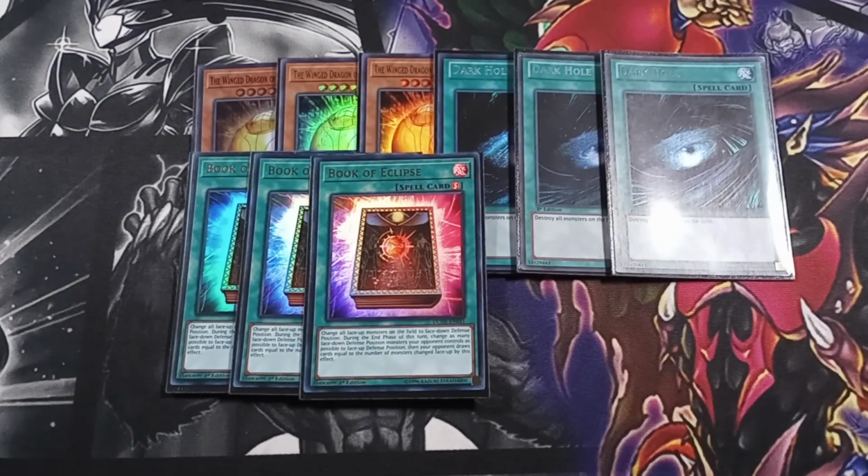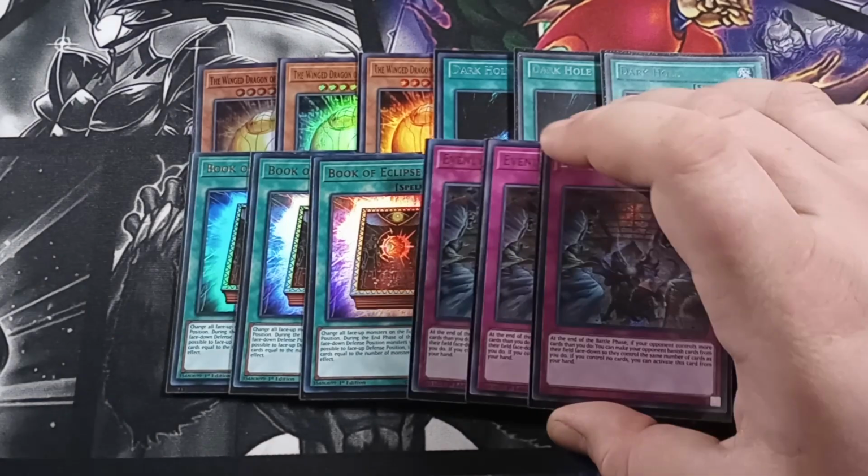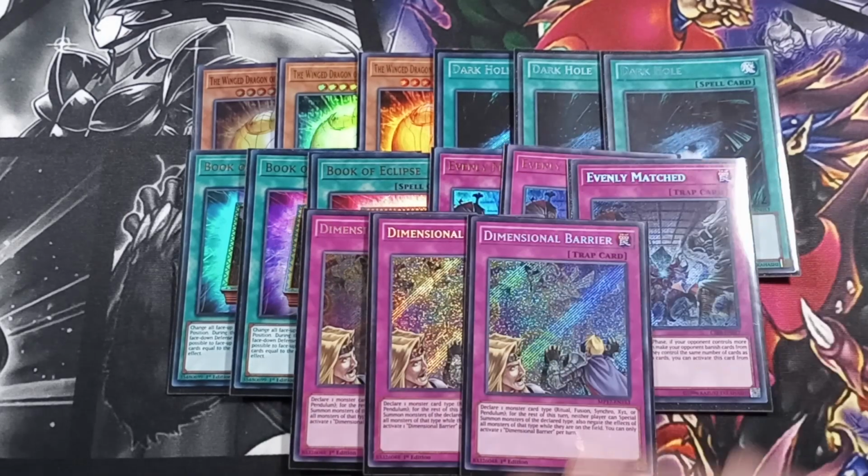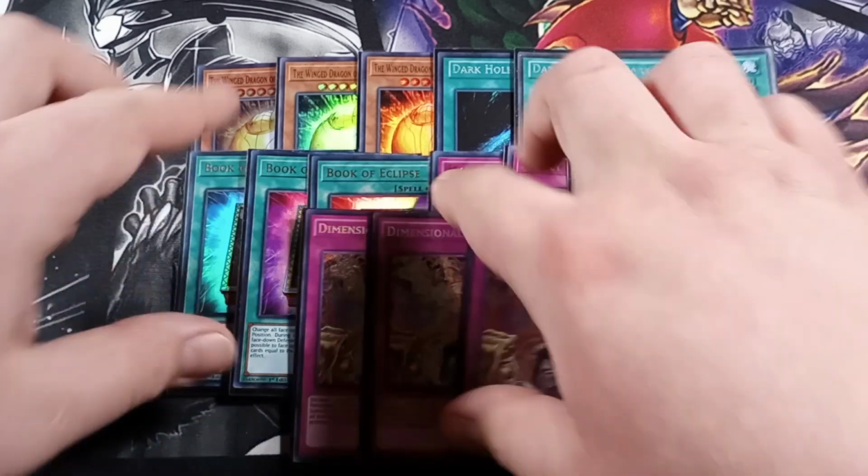Continuing on, we do of course run 3 copies of Book of Eclipse. Book of Eclipse is a really powerful card in this format, being able to flip all of your opponent's Kashtira monsters to be able to open your zones back up, as well as of course turn off their Arise-Heart. Then of course we do run 3 copies of Evenly Matched, as well as 3 copies of Dimensional Barrier. Dimensional Barrier is really good against Kashtira, being able to call Xyz, and it's also really good against the Branded matchup, because all you have to do is call Fusion.